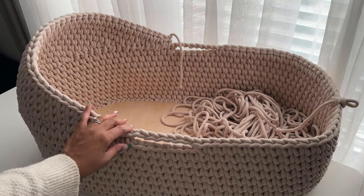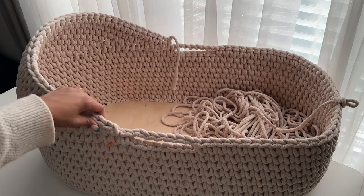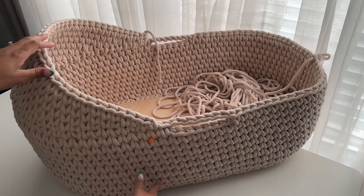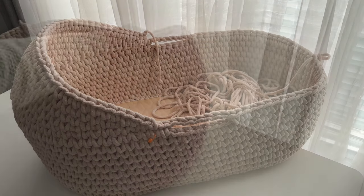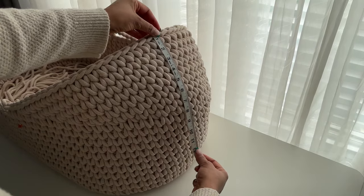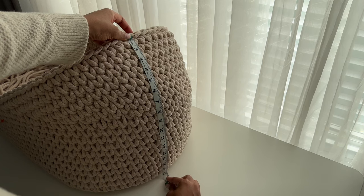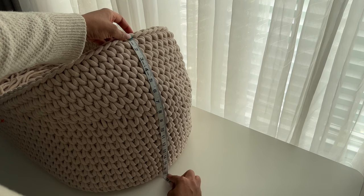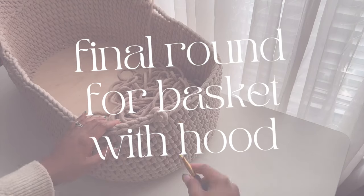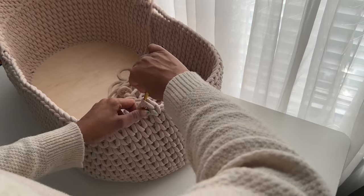Here is our completed hood. We just have one tail remaining and we will crochet over it as we work our final round. I'm going to quickly measure the back of the hood — as you can see, it measures out to 17 inches, which is a good height. Again, if you wanted to increase the coverage of your hood, just add a few more short rows. But I'm going to stop at this point, and now we're ready to work our final round.